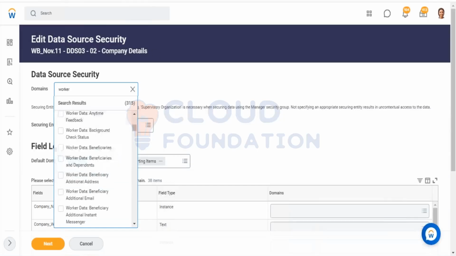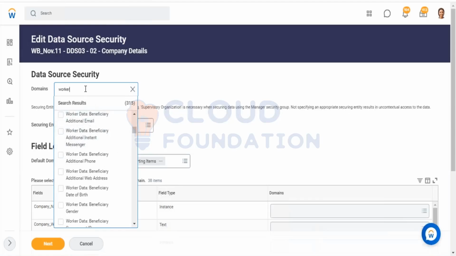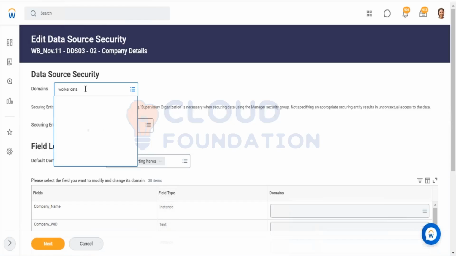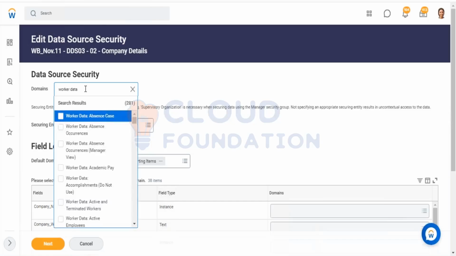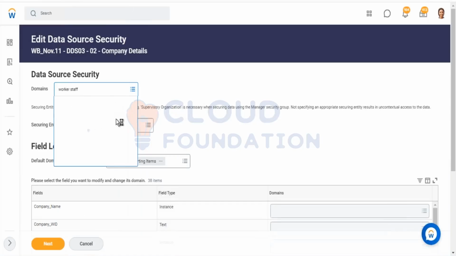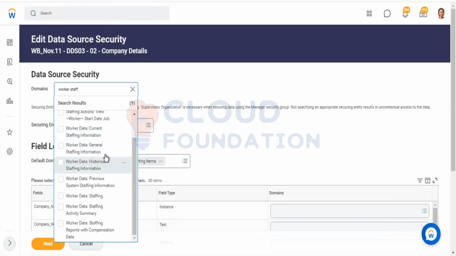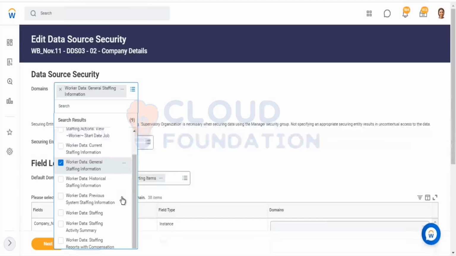So let's say worker data staffing. Let's see if there is, sorry, I want to select worker staffing, worker data, general staffing information.